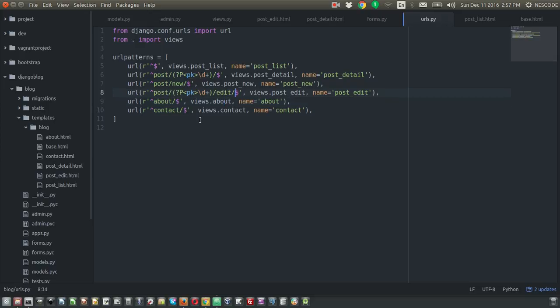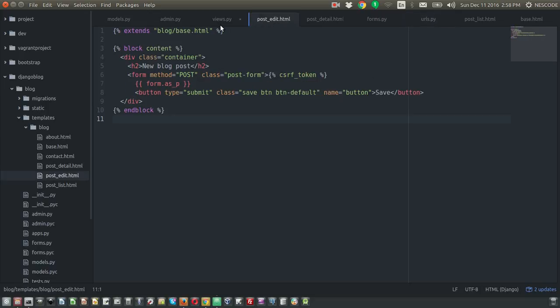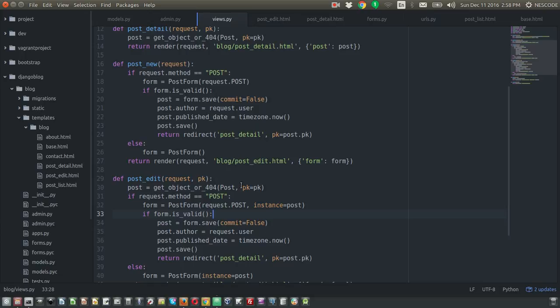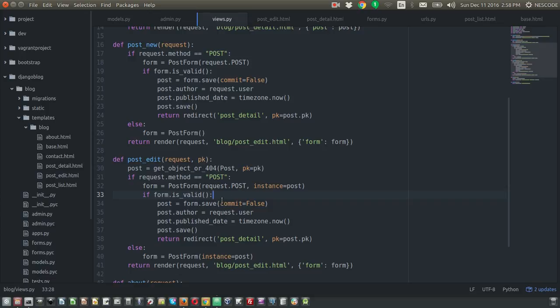The URL post pk equals to root edit, views.post_edit, and name post_edit. Somewhere else also there might be a mistake. Let's check post_new.